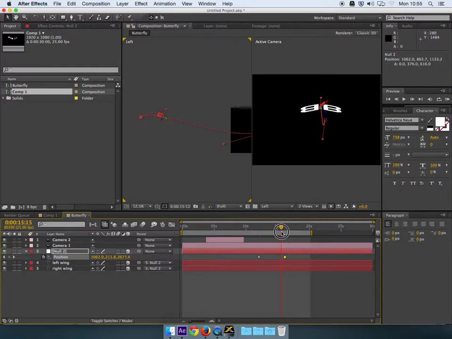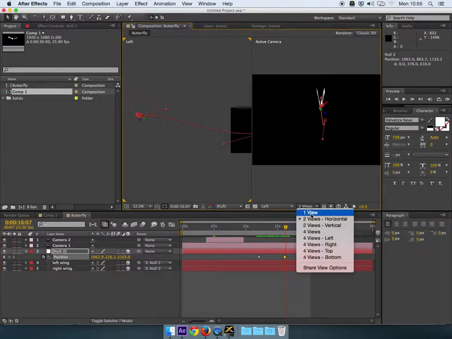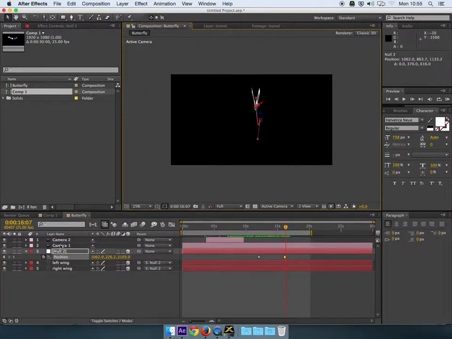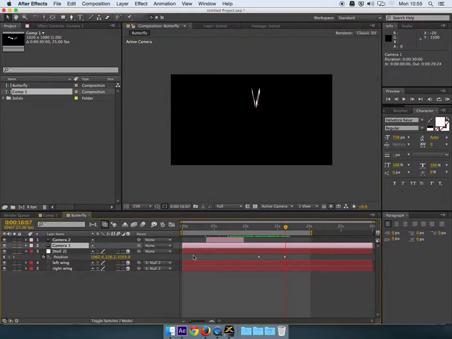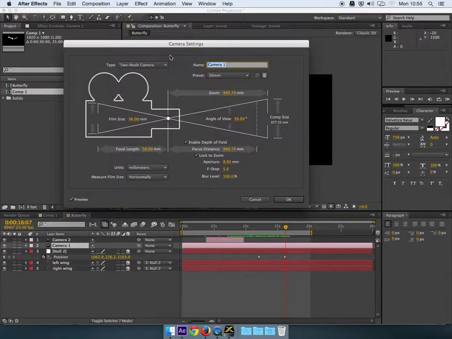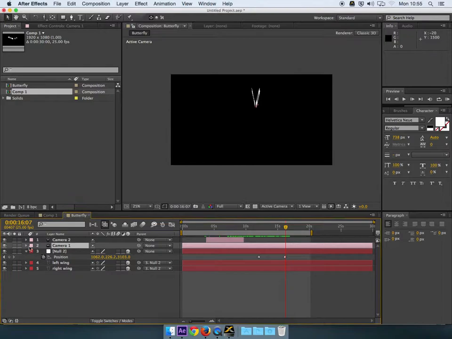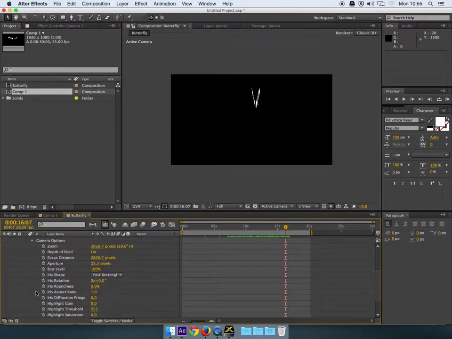Okay, so the last thing I might want to do is to set some motion blur to make it look like it's kind of flying away out of focus. I'll bring back my one view active camera, and I'll find the camera that's actually looking at it right now, double click it to open it up, or if I wanted to I could open up its camera options down here, find the properties that affect the depth of field.